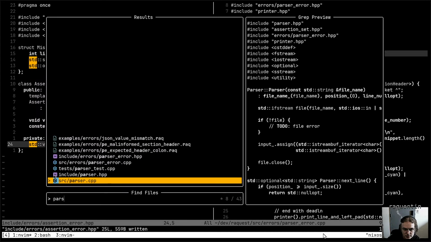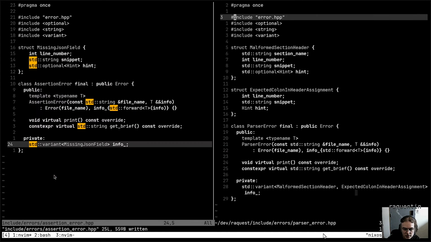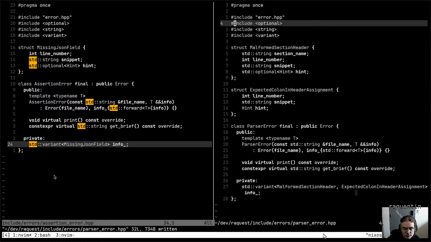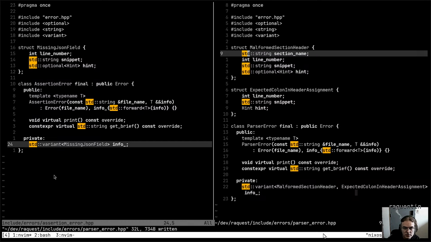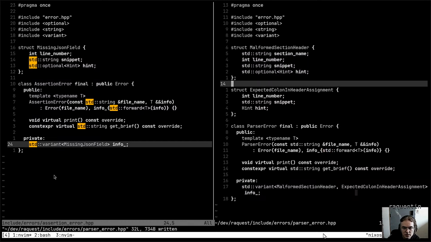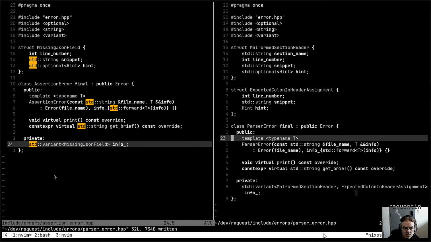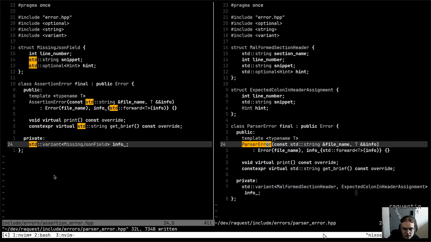Why is that so hard? HPP. Then the HPP struct. Malformed section header. That's like missing JSON field. The string, the section, inline number, optional hint. Public, it's final, typename T. Mixin a T double reference info.